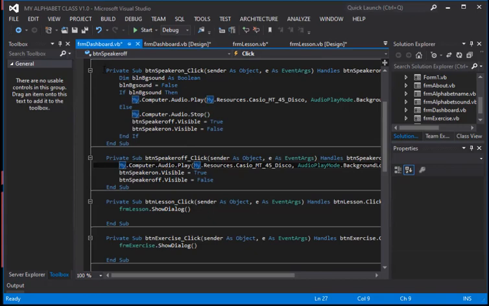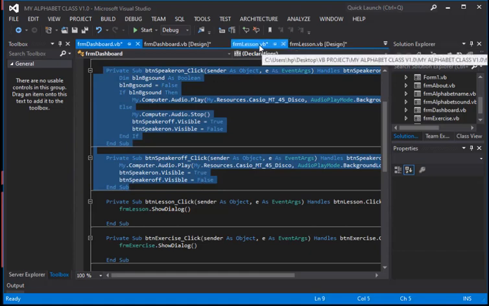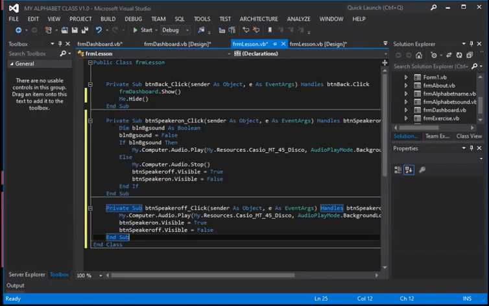We are going to copy from the button speaker on, BTN speaker on, to BTN speaker off, all the code from the private sub to the end sub. Then you come to the form FRM lesson, and just above the end class you paste it there. Good. We are not going to change anything, you are going to maintain everything there.